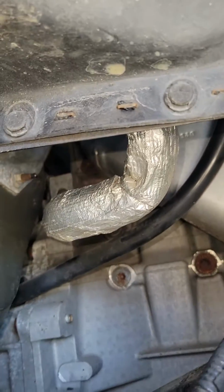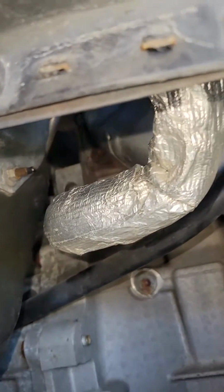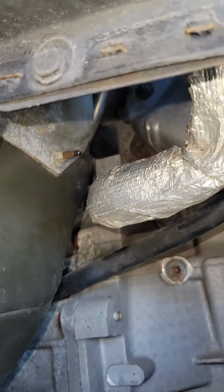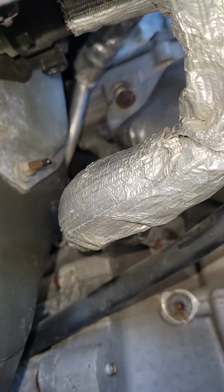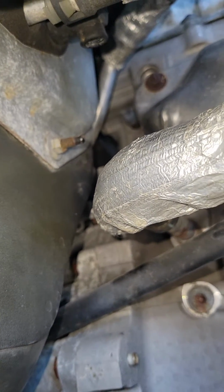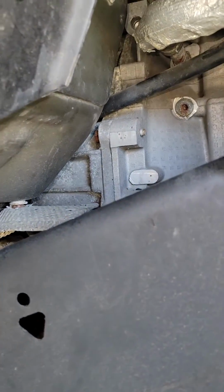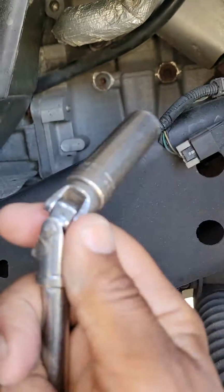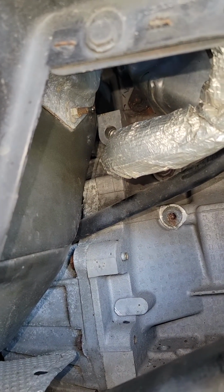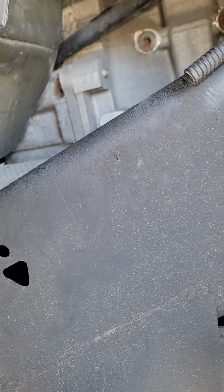There are 2 different ways you can get to the sensor, guys. You can go up top and stick your 15mm socket over the sensor, or you can come down on the passenger side and do the same thing. So here's what I do, folks. I take a pair of cutters and I cut the wire that goes to the coolant temperature sensor. I cut it as close to the sensor as I possibly can. And then I take my 15mm socket, swivel, and a long driver, and I go back there and feed this over the wires that you cut, and then lefty-loosey, righty-tighty.